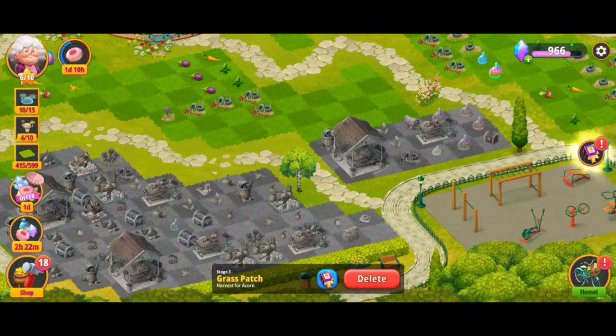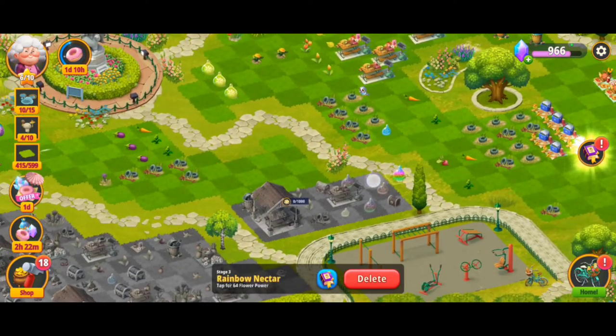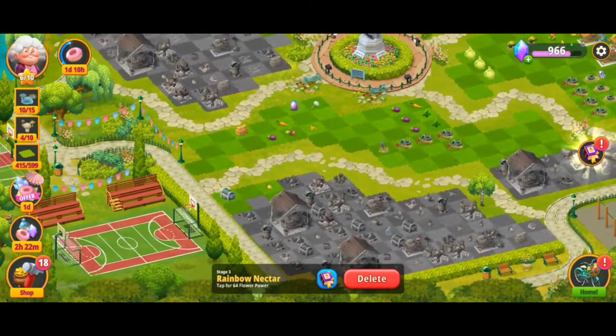Next is opening these areas. Some I will be opening with whatever I have at hand, and the rest, of course, has to be opened with nectar. So I'll be doing that.